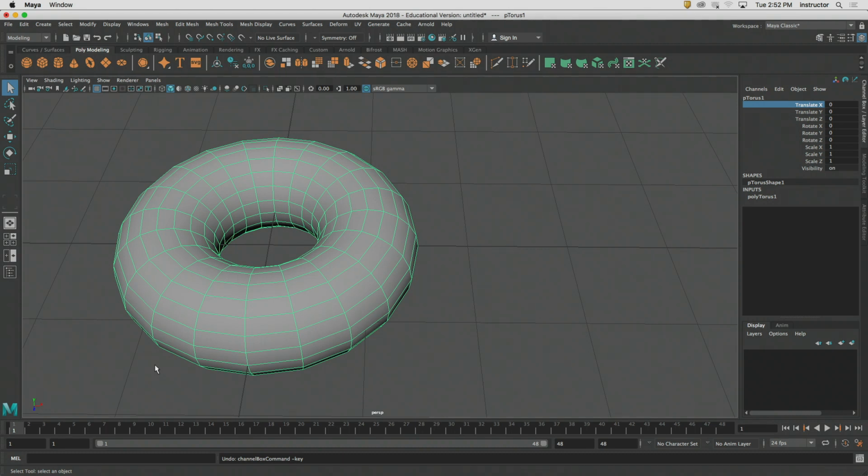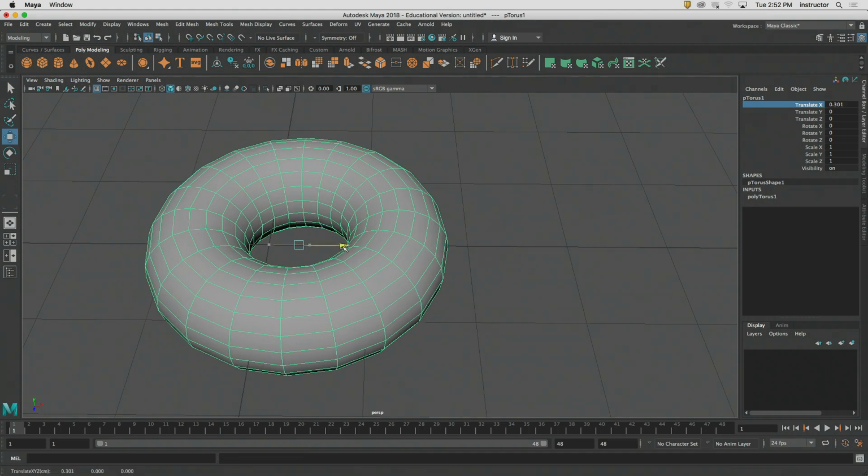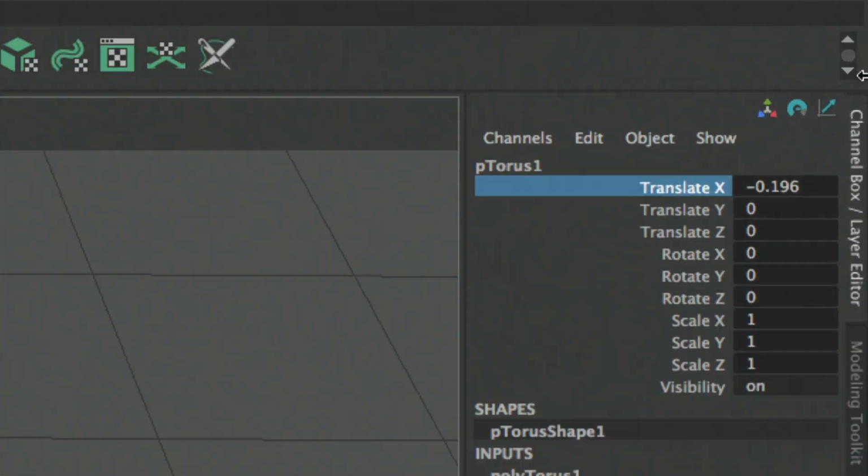First and foremost, there are some great keyboard shortcuts that you should commit to memory. So if I fire off the Move tool, of course we can translate our objects. I've got these three channels selected over here.